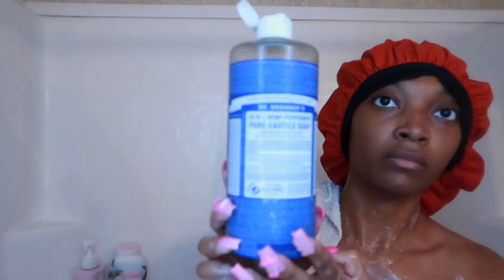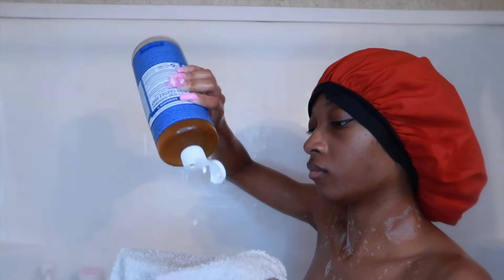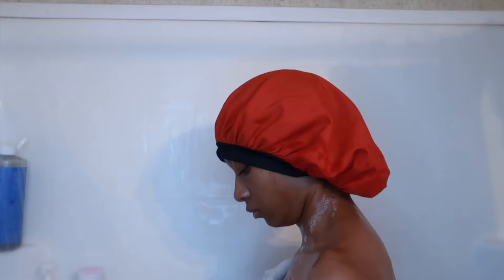Now I'm just making sure I scrub my legs and my feet really good to keep that all nice and clean. Now I am using the Dr. Bonner's mint soap. This soap makes you feel so clean — I just love this soap so much. It even clears the acne on my face.